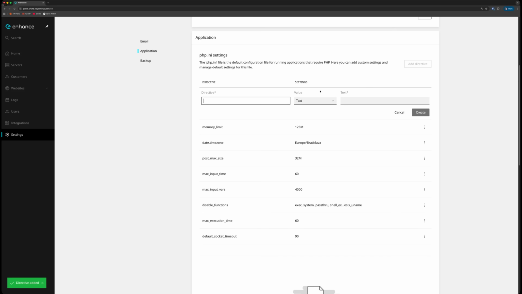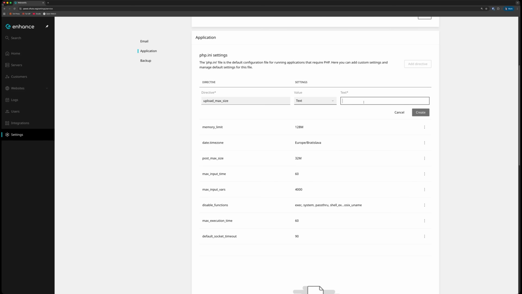And another directive is upload max size. And this tells PHP the largest file size users can upload. So if clients upload big media files, you can increase this. And also make sure your web server, like Nginx or Apache, allows the same or larger upload size. And by default, LiteSpeed and OpenLiteSpeed don't limit the upload file max size. And this is really handy.